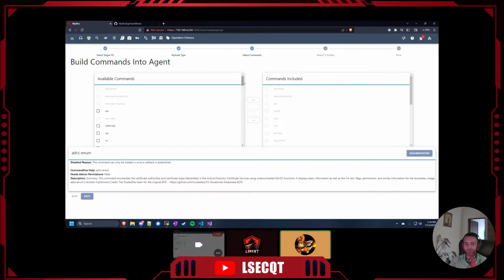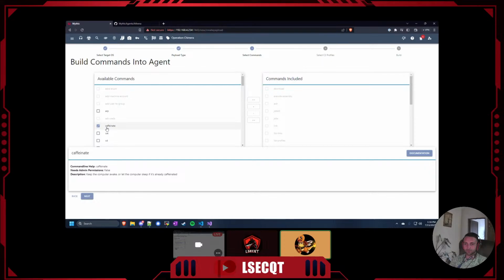Yeah, one of the downsides of being me is I do a lot of my development work in the dev branch. So the dev branch is always a lot more full featured. And I honestly hadn't pushed to the main branch in maybe a year and a half. So there had been a lot of changes to Athena that I wasn't quite ready to release when you made that previous video. Some of the main things is that I added a ton of commands, right? So I've got caffeinate, which does as it says. It pretty much keeps the agent alive, keeps the screen from locking.